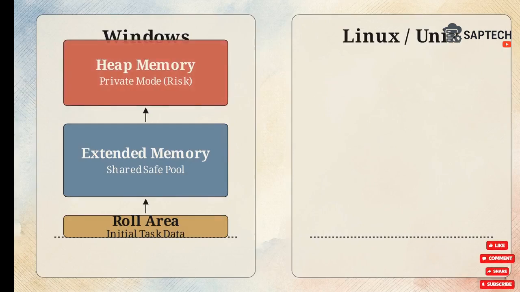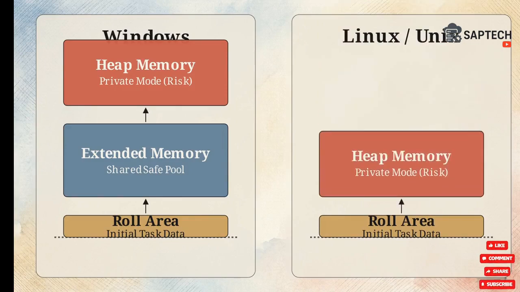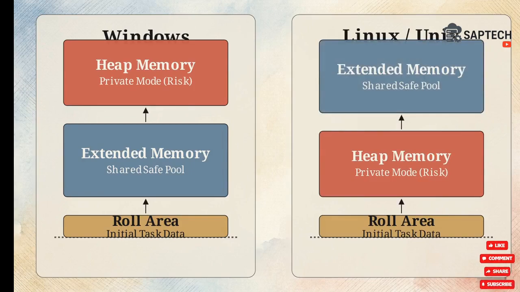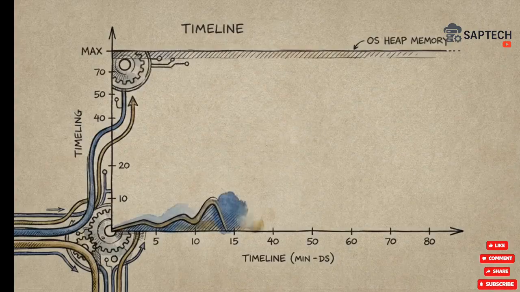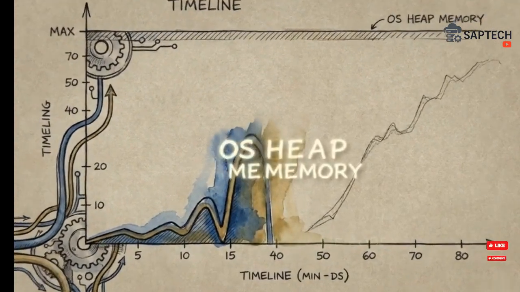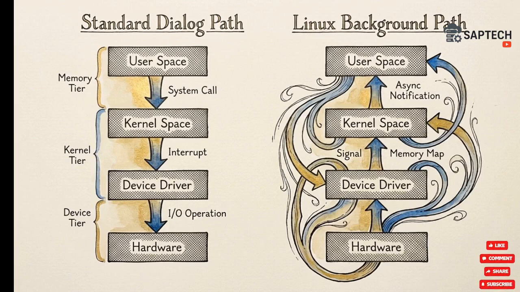Now compare that to a Linux or Unix environment. On Linux, the architecture forces a complete structural inversion for these workloads. Instead of tapping the shared pool, a Linux background job consumes OS heap memory first, bypassing extended memory initially. It only accesses extended memory after its local heap limit is entirely capped out. Because of this reverse sequence, a runaway background job on Linux pulls physical memory right out of the gate, posing an immediate threat to host OS stability. Basis administrators cannot apply standard dialog troubleshooting methodology here. The underlying OS architecture reverses the entire sequence of memory consumption.